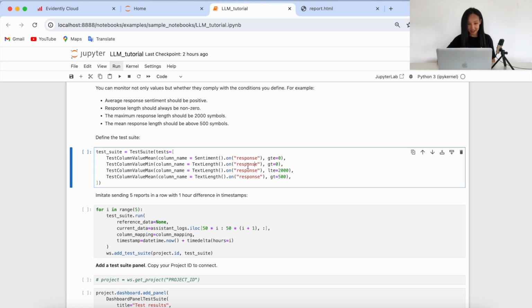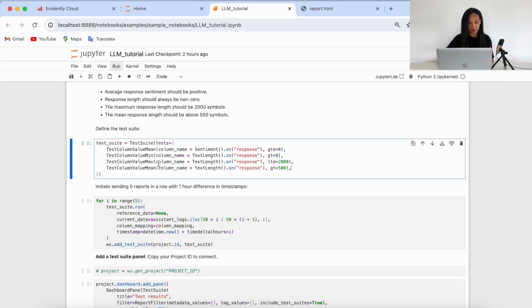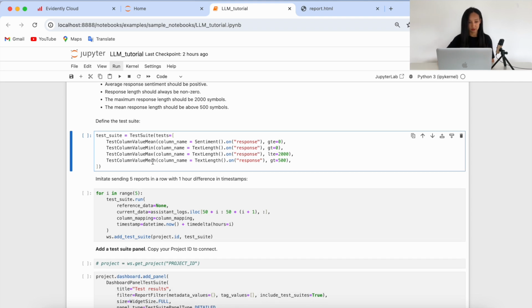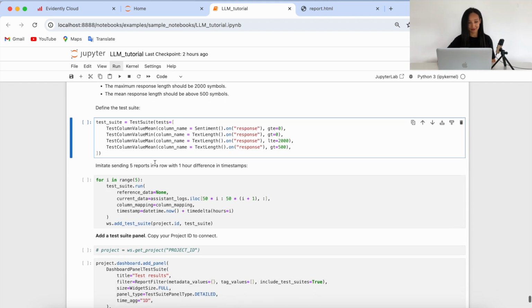Also, I can check the text length. The minimum value of the response should be greater than or equal to 0, but it's more like a check for technical errors, and some other statistics like the max value for text length should be less than or equal to 2000 symbols, and also some test for value mean.